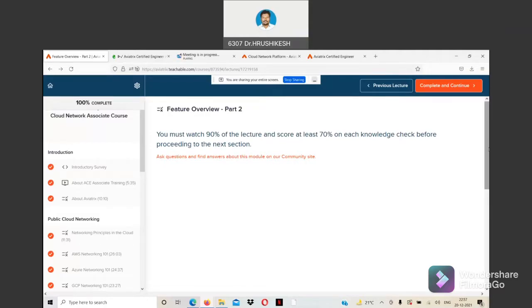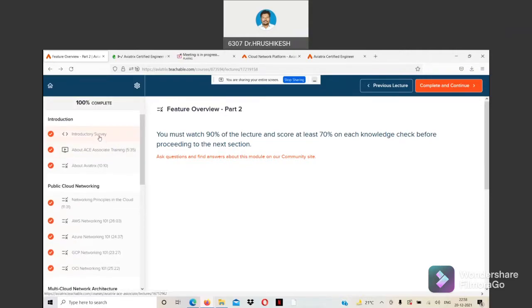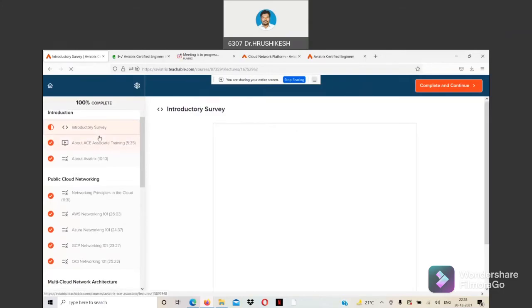So now we enter into the course. These are the contents. The Introductory Survey, if you click on that, I already completed. These were the questions asked by the system. It is going to ask your name, how you came to know about this, and what cloud technology you currently use. It asks whether you came to know this course through a colleague, social sites, or the company itself. Like that, it asks some questions that you can easily fill. You need not depend on others.